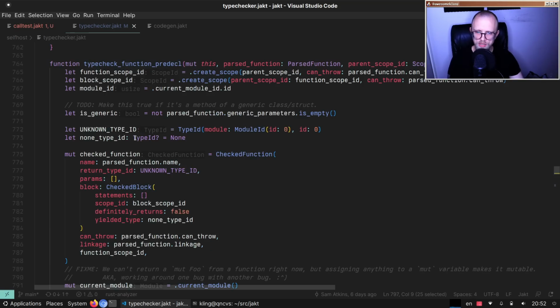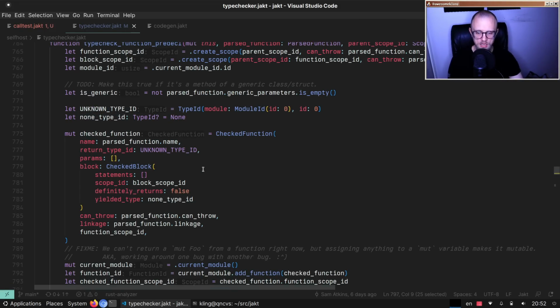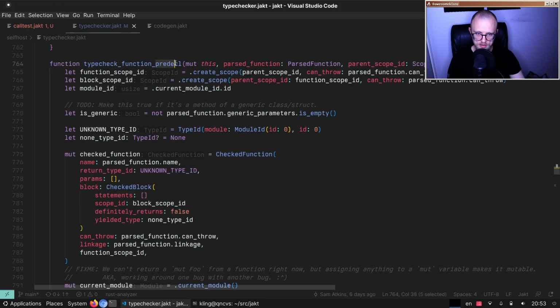So here, our job in this function is to take the parsed function from the AST and perform various type checks on it, and then produce a check function object as the output. So we have to type check the parameters and also the return type. And the function type checking is done in two passes at the moment. So we have the pre-decl. I'm not a huge fan of all of these random shortened forms of things, but the code is evolving rapidly, and over time we'll probably evolve better language use as well.